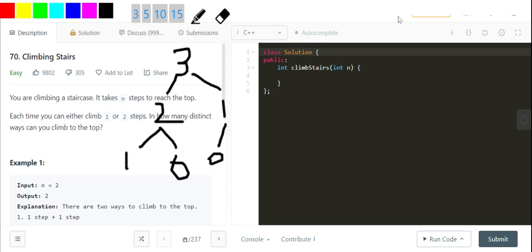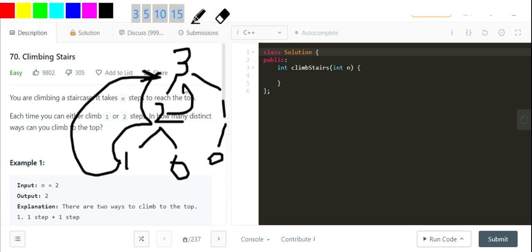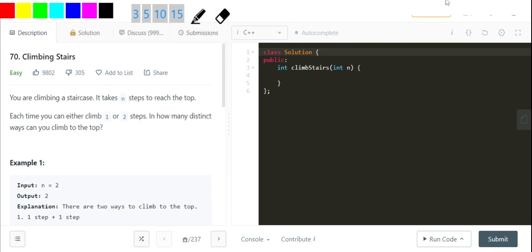So I'll just show you the diagram that I've already drawn here. If my n is equal to 3, what can we see here? I can climb my stairs by 1, 2 and 3. This is one of the ways by which I can count. Or from 1 I can directly move on to 3. This is another way. Or from 2 I can move on to this. These are the ways which I'll be trying to get to this position. So this is how it's going to be done.